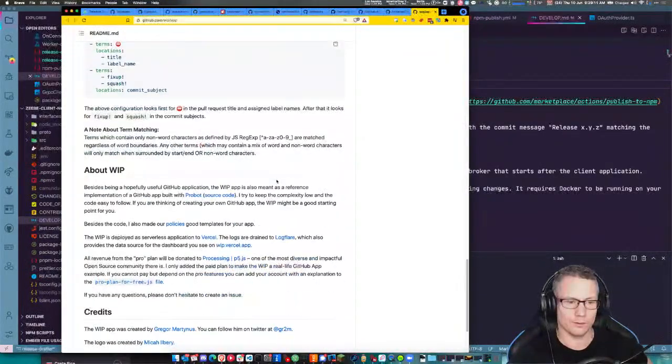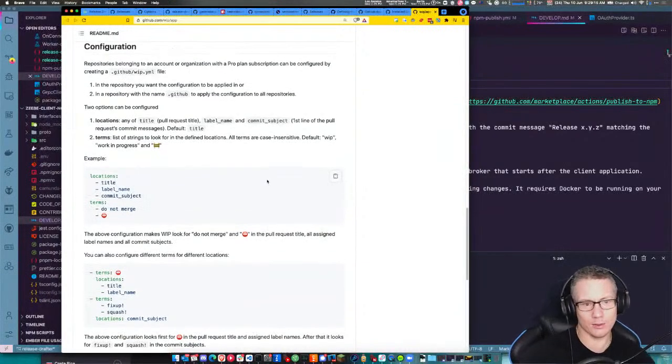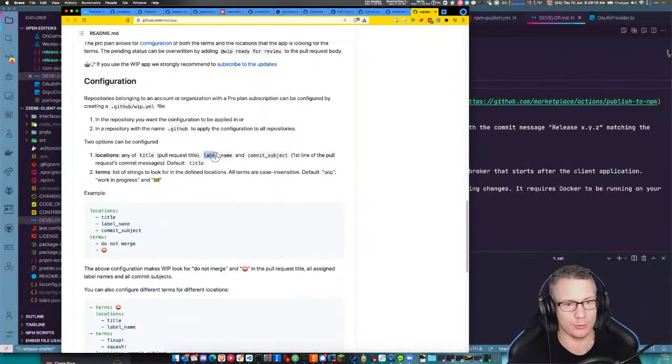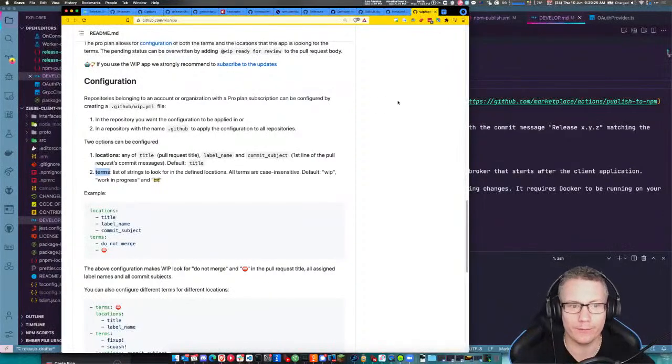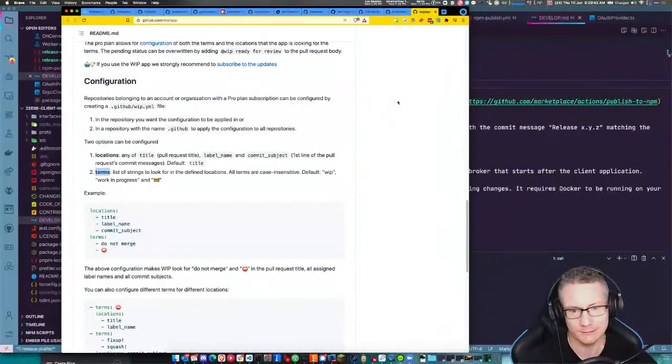Which is pretty cool. You can configure it for different locations, etc., which is neat. In this case, it looks like we can configure it. It can look for label names, and it can look for a term. Even better, so we can use the thing we already have. Probot would just automatically label any pull request as work in progress. It's not quite the same though, because I can still remove the work in progress label without having added any other label to it. So it's kind of the inverse of this.